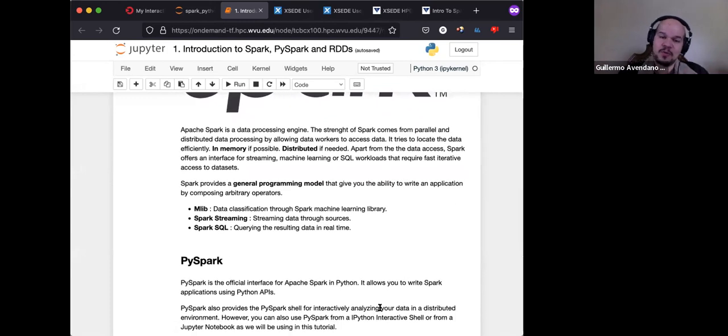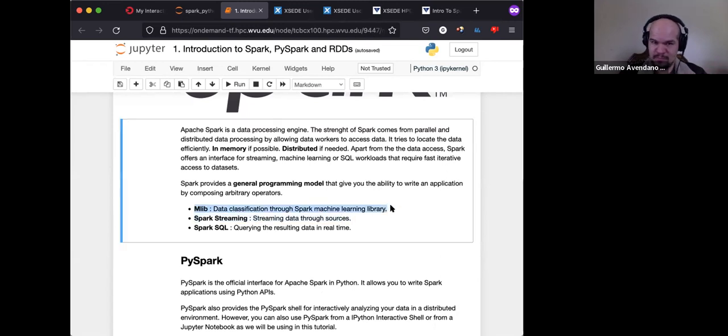Apache Spark also provides a general programming model for manipulating data. It means that it gives you a set of tools beyond the core of Spark. For example, tools for machine learning, it's called MLlib, and for data that is streaming, like imagine data that comes from sensors, atmospheric data that is in processing, social networks, that sort of thing.